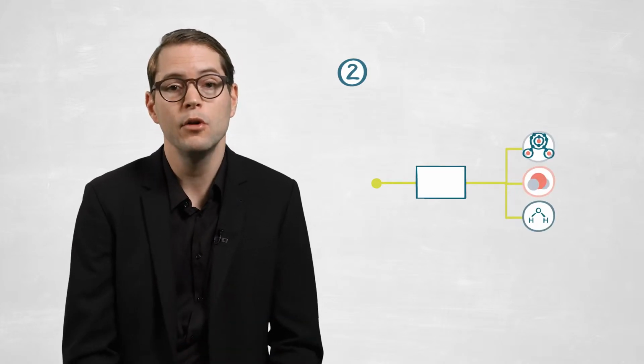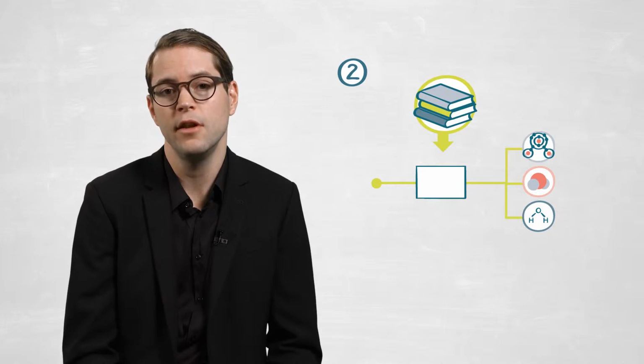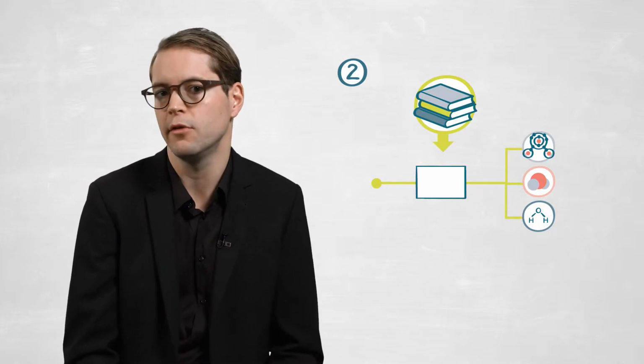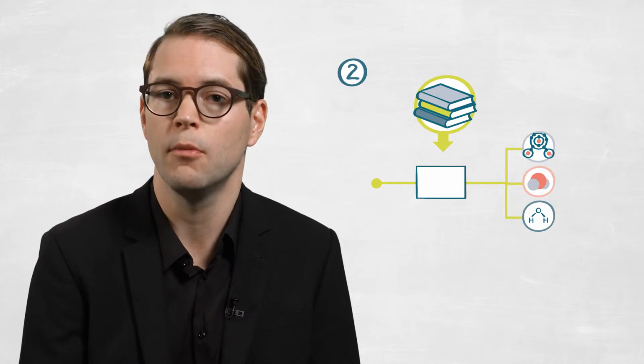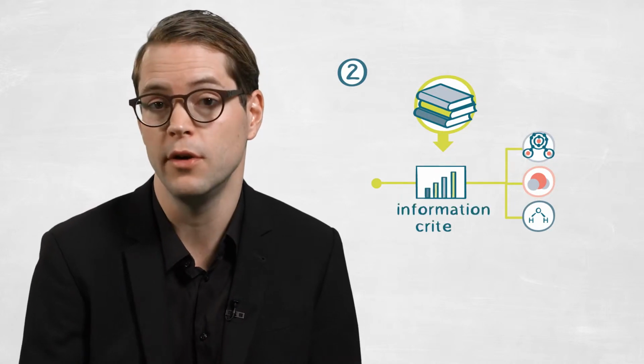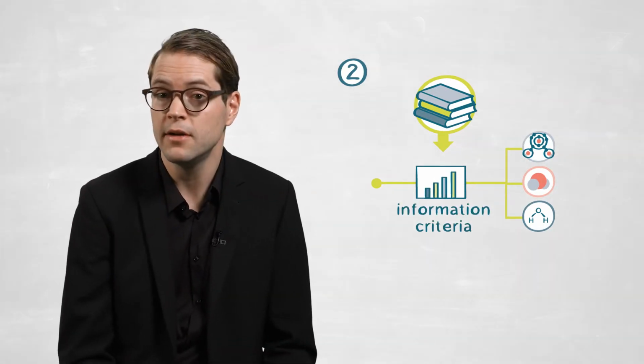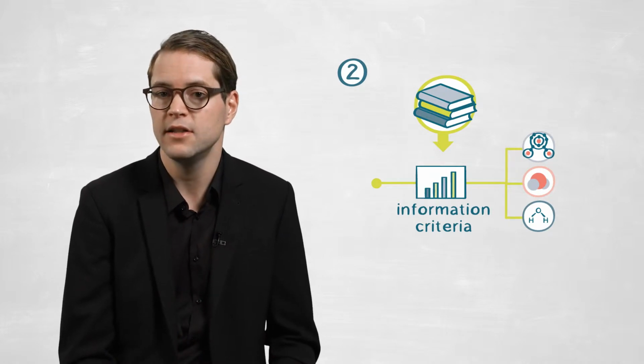In the second stage, we asked ourselves, okay, which metrics are more promising? And we looked into the 60s and 70s literature on information theory, which is a theory dealing with the processing of information. As part of this information theory literature, researchers have proposed so-called model comparison criteria or information criteria. These information criteria have specifically been designed to balance model complexity and fit. So on the one hand, we would like to have a model which fits the data well, so it's typically more complex. But the fundamental idea of science is to have a model which is parsimonious, so it generalizes well to other research settings. And these criteria have been specifically designed for this purpose.